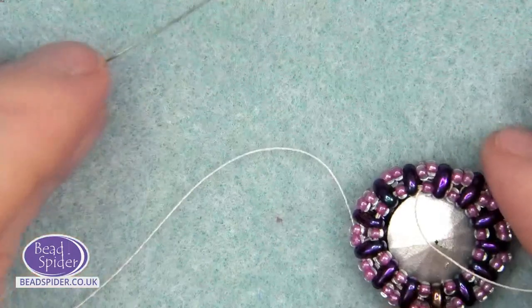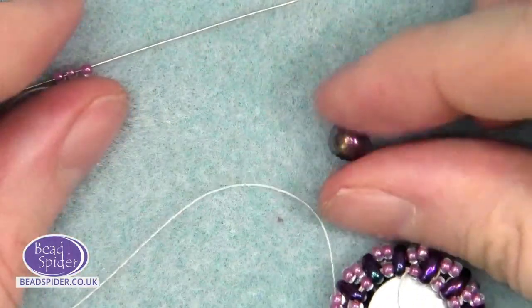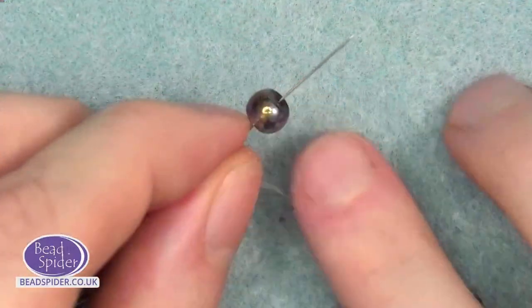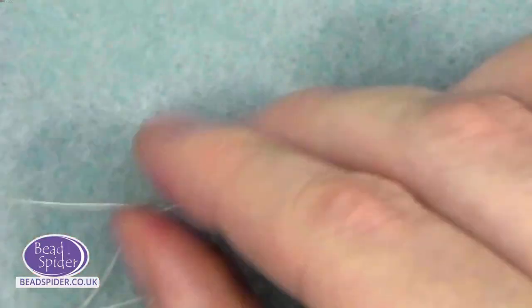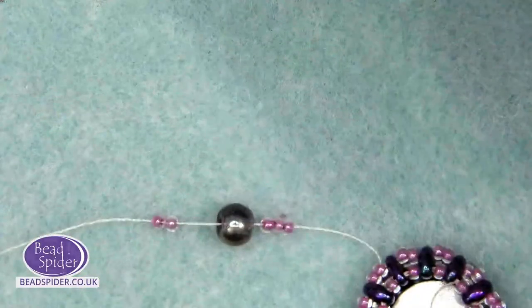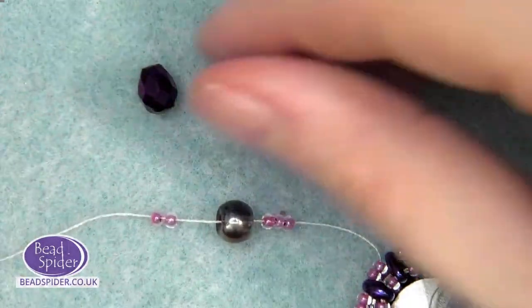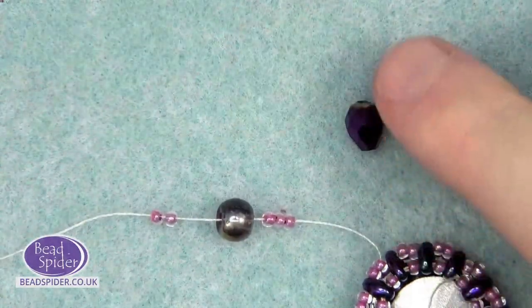Then we're going to go through one of my Aurora crystals, which is these gorgeous little beads that look like bubbles. I absolutely love them. They look fantastic, one of these. So I'll go through that as well. I'll go through a couple more seed beads. Add on a little drop bead. So like I said, you can alter this design however you want. I want my crystal drop to sort of be in that droppy shape.